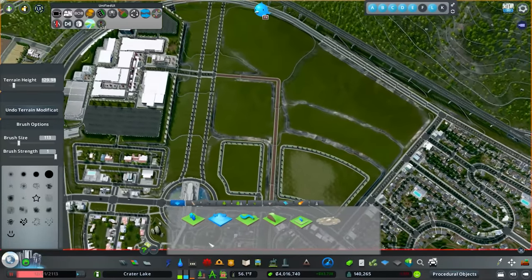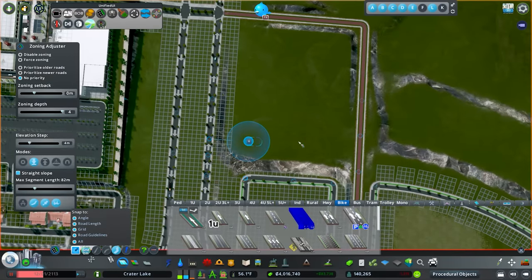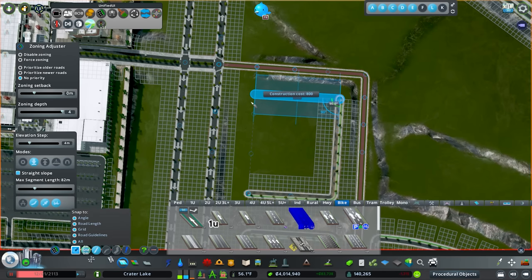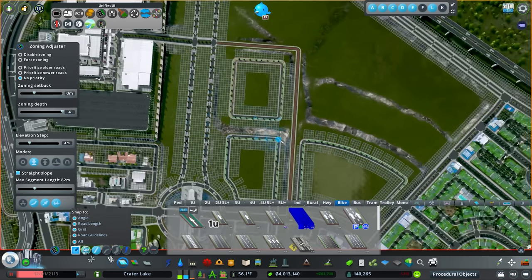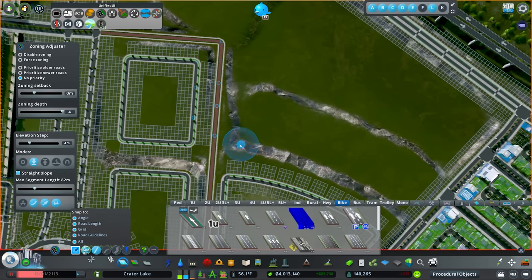Nice. And so now what I want to do is go ahead and move on to our next section. So we will come up over here. Let's create a little space in the middle, and we will go this way, and I want to line it up with that other road. We'll come up here. Let's go ahead and just create basically a square in here. Yeah, you know, that looks pretty good. And then let's go ahead and measure that. So we have 25 units.